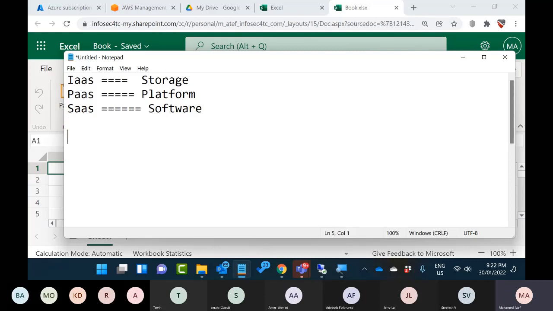For the cloud, we have a standard, 800-145 from NIST. So before doing anything, I want you to download this document. It's free, of course, and read it. This is about the cloud standard. This is one of the cloud standards. Also ISO, but I don't recall the numbers, they have 177 something. There is a document related to cloud standard.